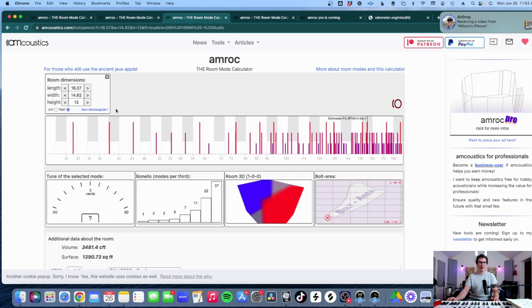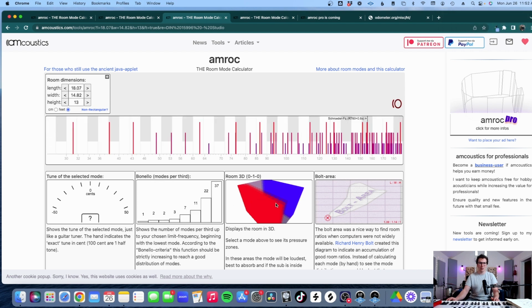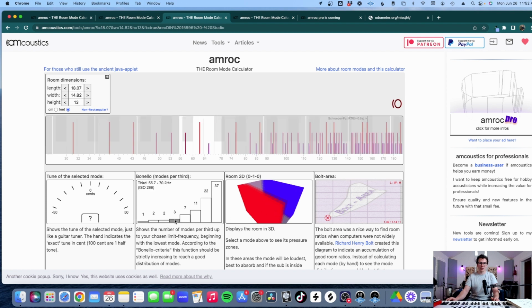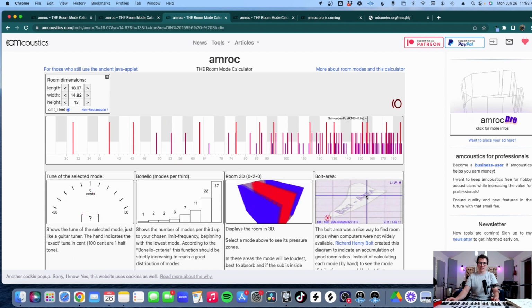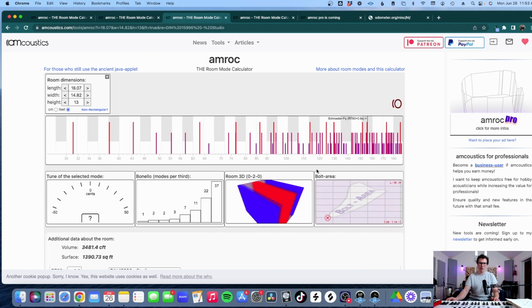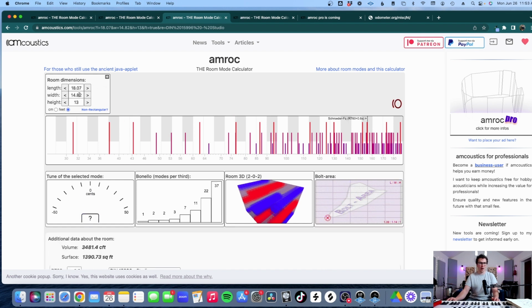And if we look at the calculations I already put in here, we can see that we then have a more even distribution of modes. We don't have too many down here, and we can see where those problem frequencies are over here in the 3D room mode model, which is kind of nice when we scroll over them. We'll notice that we're on the very edge of the bolt area. This is a kind of old school way of showing where a possible good room ratio would be back before we had computers. So you can see that this is on the very small end of that. And this is again why this is something you can play with. This is a starting place for that.